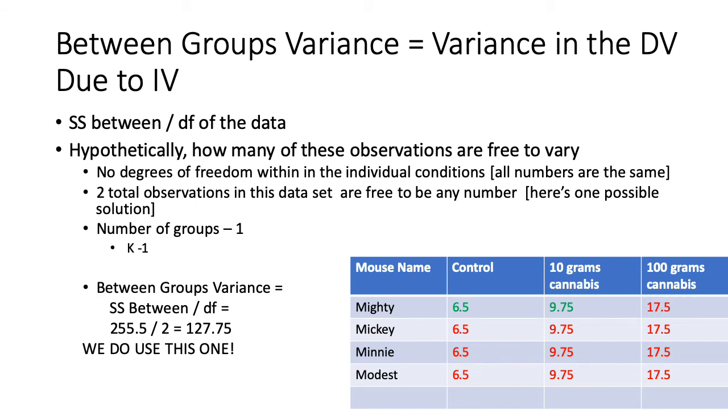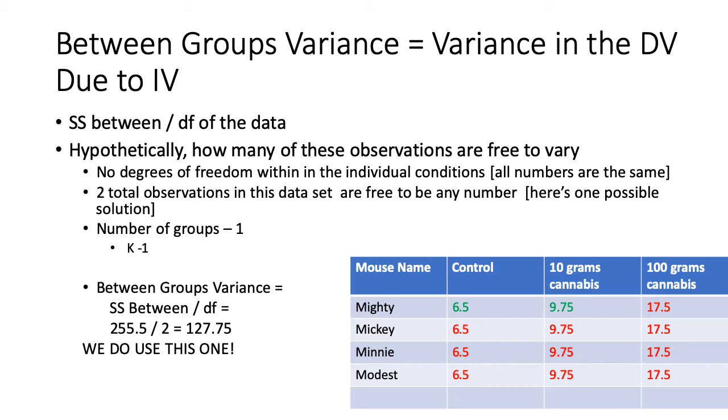Our between groups term. So our between groups variance is the sum squares between groups divided by the degrees of freedom of this data that we use to calculate the sum squares between groups, this data that's on our board here. Now, I have some things written out, but ignore that stuff for right now. What I want you to see is that I have some red numbers and some green numbers. The red ones are not free to vary. They do not have freedom. The green ones do have freedom, and I want to talk about this some more.